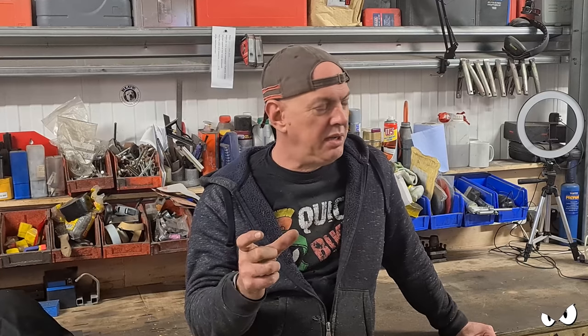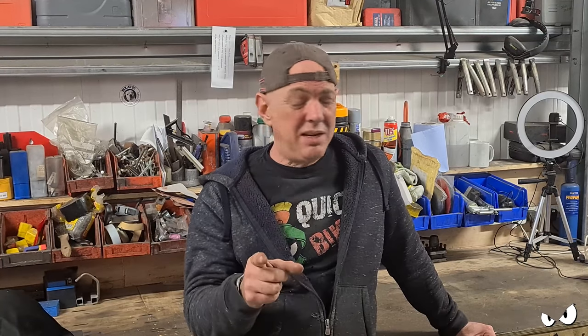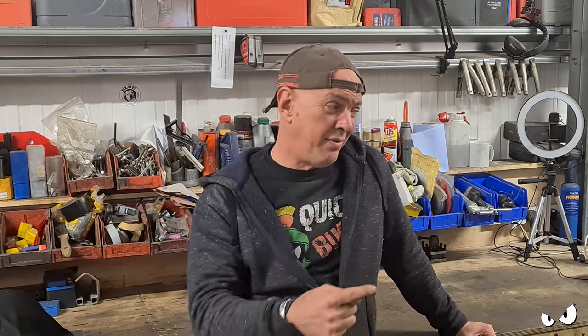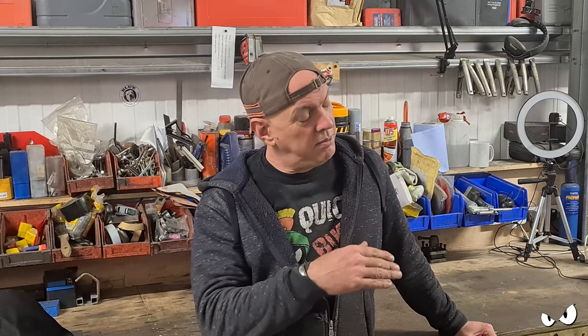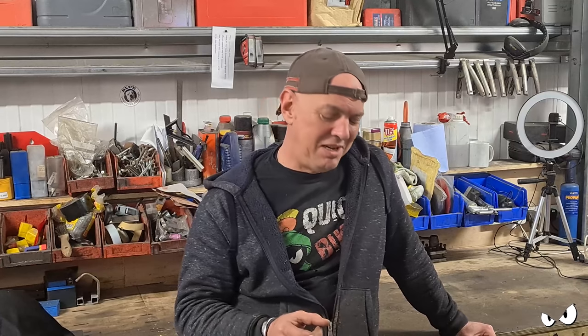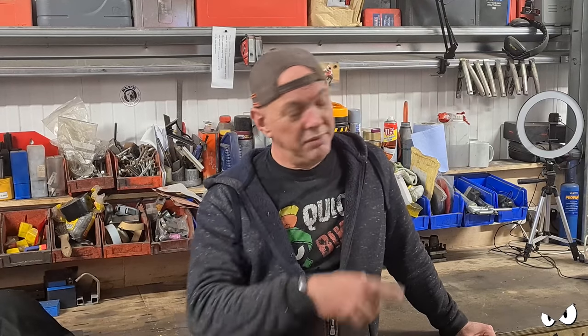I think I need to extend the stand by about 25-30 mil, something like that. Which actually isn't a bad thing, because as well as getting it up a little bit, it's also going to move the pad away from the foot peg when the side stand's in the up position, because it's all quite a little bit snug at the minute. So an extra little bit of daylight there is not going to hurt. But that's a solid piece of steel. I've got steel to do it with. I ain't got a mill set up at the minute, so I'm probably just going to leave that until the big mill is set up in the corner. And I can do that any time, that's fine.